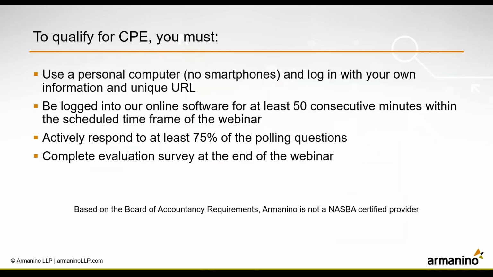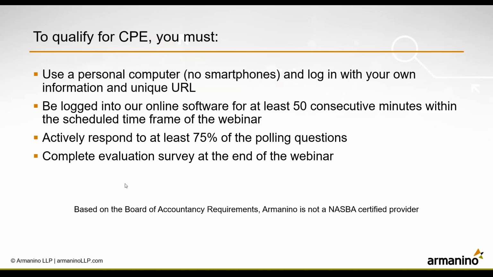And of course, for hopefully an exciting difference in this year's webinars that we haven't been able to do before, we are excited to be able to offer you guys CPE this year. To qualify for CPE, just remember that you need to be using your own computer, not a smartphone, and log in with your own information, unique URL. It can't be multiple people in the same room if you each want to get CPE credit. And then definitely be logged into our GoToWebinar for at least 50 consecutive minutes within the scheduled time frame of the webinar.